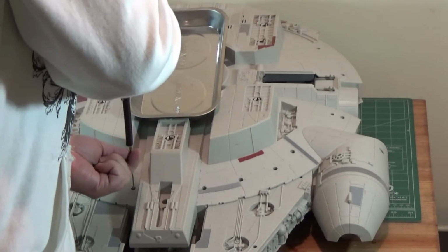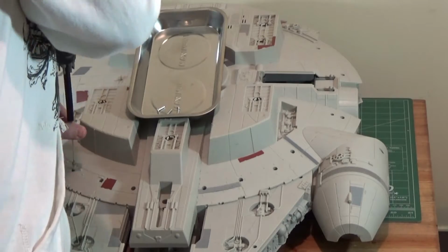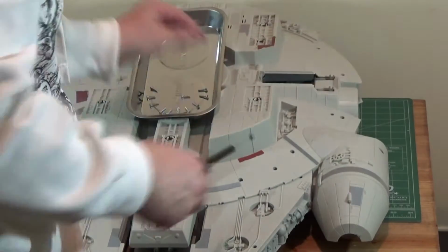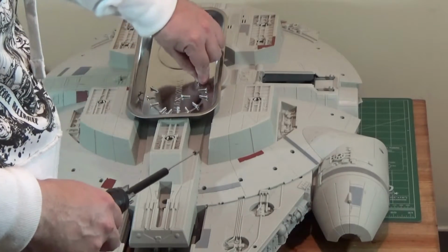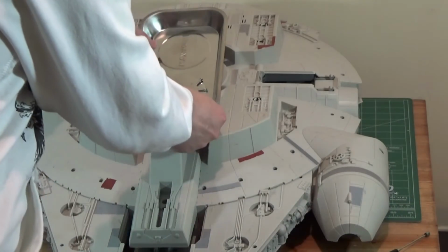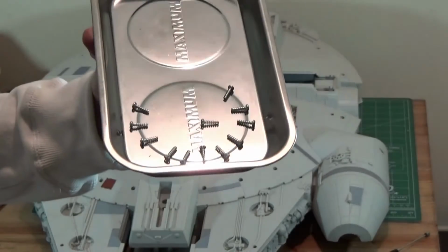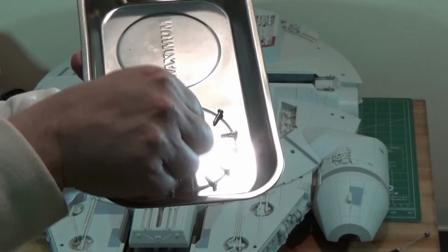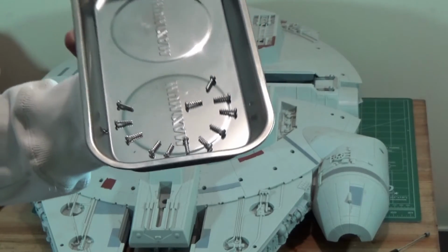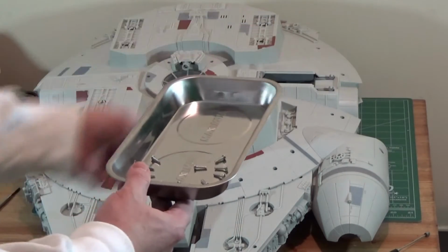So we're just going to continue on. And as I pull them, I'm laying them out into the same pattern that I've removed them, so putting them back will be a cinch. And it's a magnetic tray, so they're not going to roll around. They're not going to scatter when they get bumped. They're not going to fall out. And yeah, it just allows you to maintain the same pattern. So it'll be a no-brainer when time comes to put it back together.